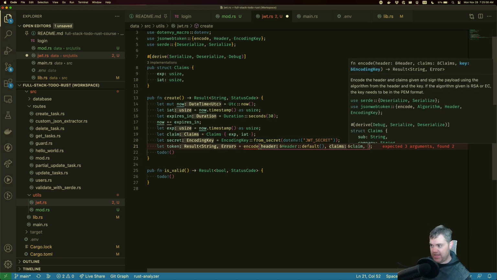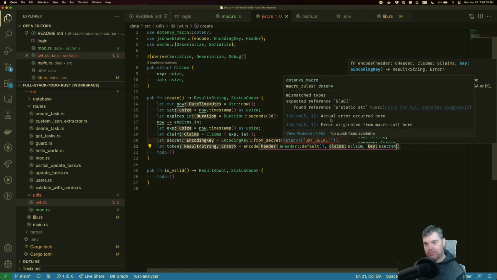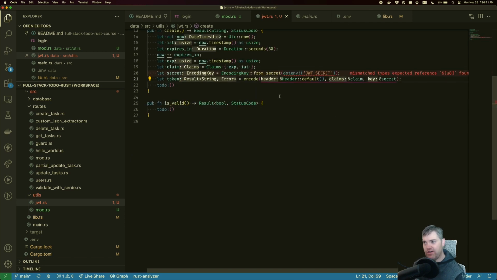Okay, and then a reference to the secret. What are you upset about? Yeah, expected a reference to u8, found a static str. Okay, so we can now turn it into an as.